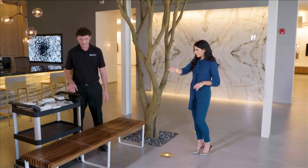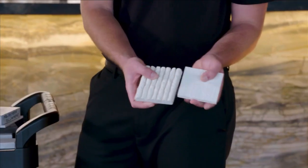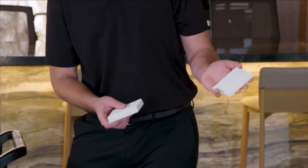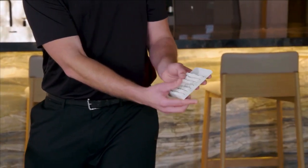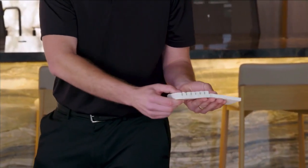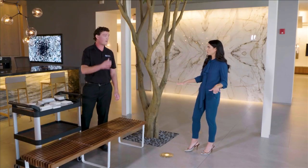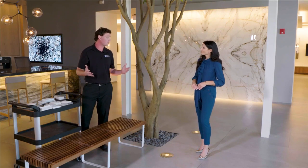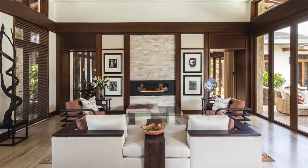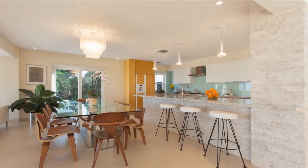We have some textured samples as well, just showing the different options on the table when it comes to natural stone. Here you can see a nice linen finish. This is a deeper finish — we call it a dig cut finish. You can see on the cross section how deep that cut is, and those would be great for a wall application, whereas the others could be for a surface. Adding texture to the wall is very popular right now. It adds to the room and can enhance the lighting aspects as well, creating a three-dimensional look.